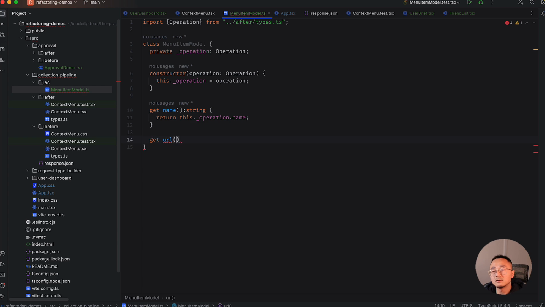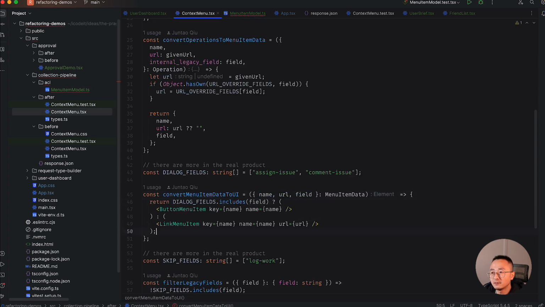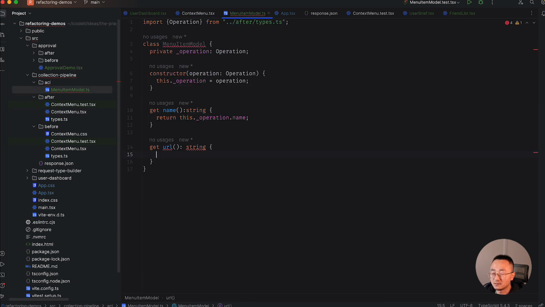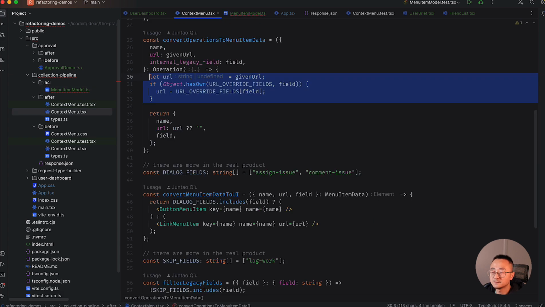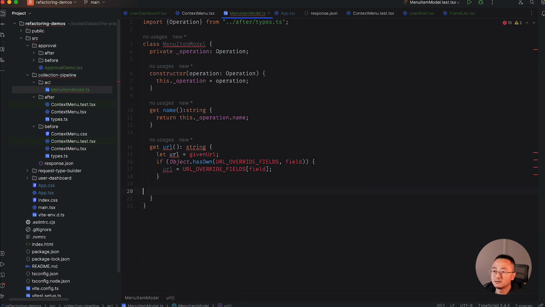And for the URL, it's a string again. But this time we have some logic here. We will need to convert the URL. So let's copy this logic over. Obviously we cannot use the URL as a variable name here.